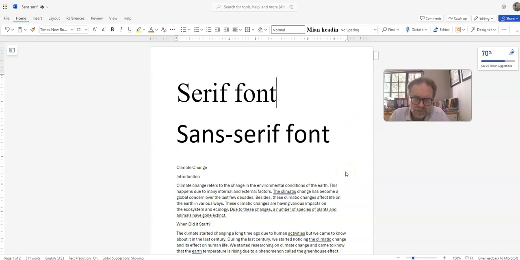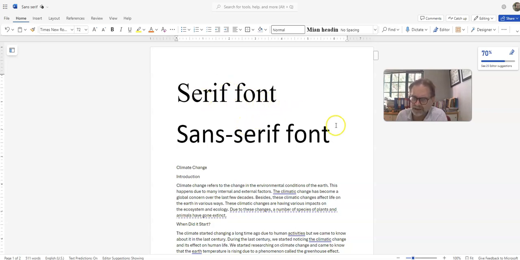First element of formatting is to decide what font face you're going to use. It's a good idea to use one font face throughout your document so it doesn't get too disjointed. You can choose to use a serif font. So this is a serif font, the one at the top here. You notice there are little feet, little pedestals at the end of each line in the font. Sans serif is where you don't have those feet. So there's no little pedestal at the bottom of that F or I and so on. Serif font is apparently easier to read when it's printed, and sans serif font when it's on the screen.